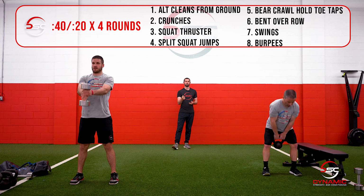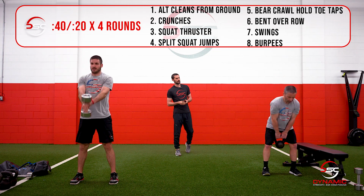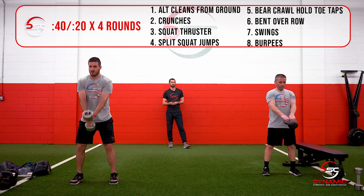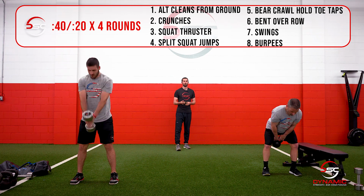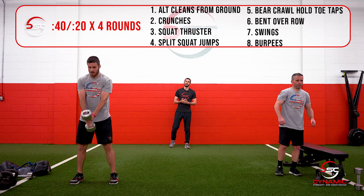Getting tall, good sharp reps. Little exhale every time you come up. Chris is working that shortened range of motion, butt to belly button, nice and easy, focusing on that posture. 3, 2, 1, and good.